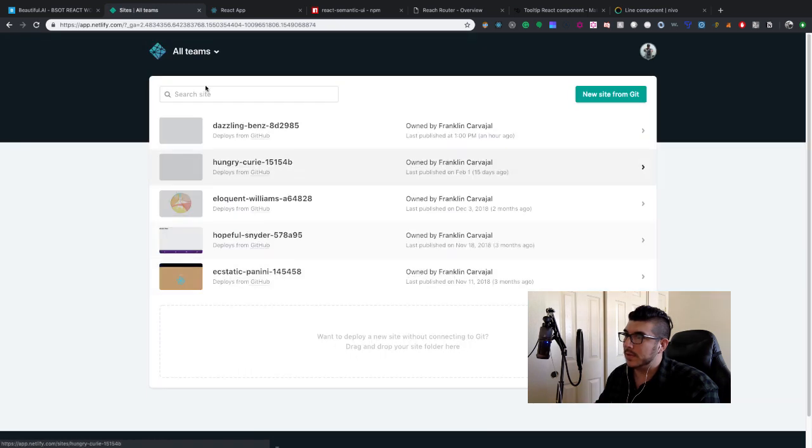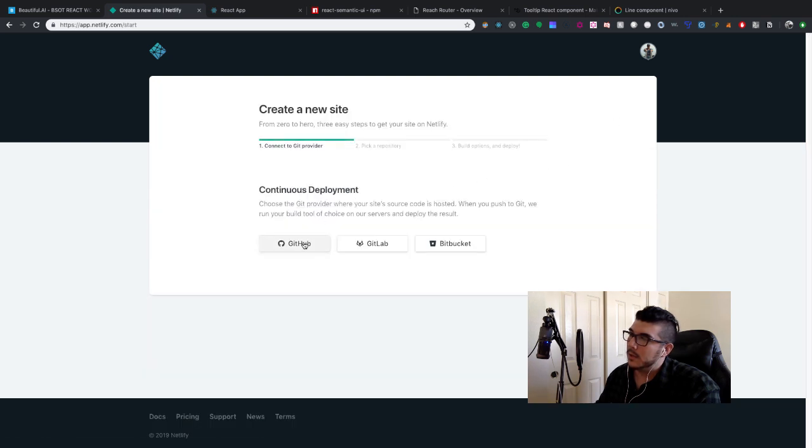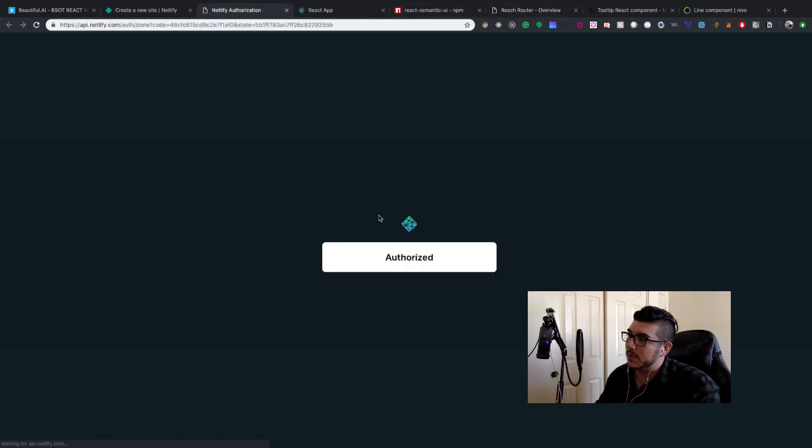So first you're going to have to log in or sign up. In this case, I am signing in, and it's automatic because I just signed in not too long ago. So it's not asking me for GitHub or OAuthing in via Gmail, GitHub, etc. And you can see I have a number of little things that are deployed to Netlify right now on this account as a side thing. We're going to do new site from Git, and we're going to specify GitHub because that is where our code is deployed right now in that project.